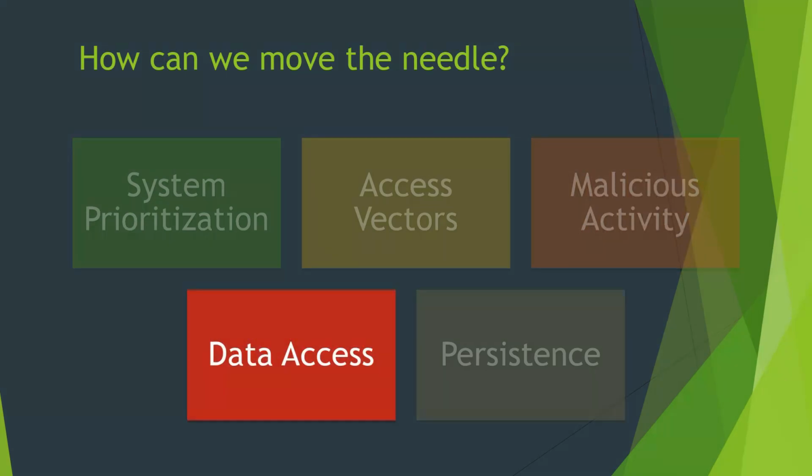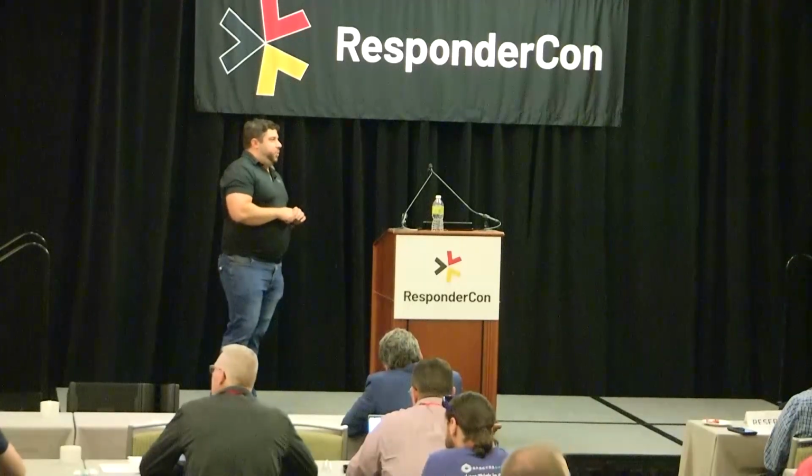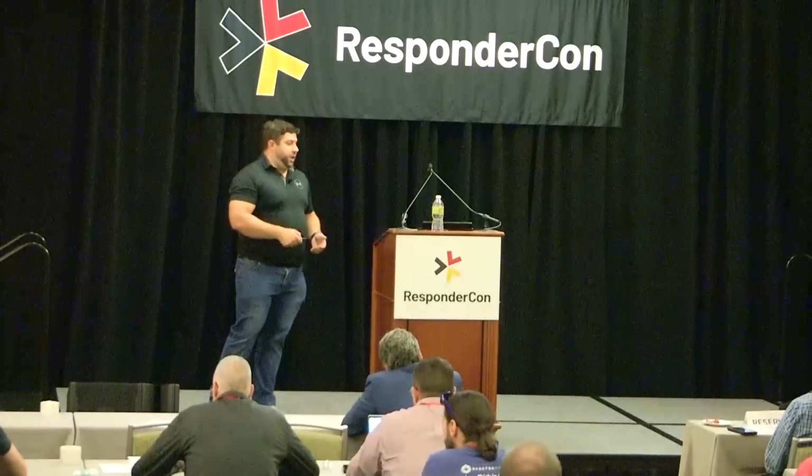Now, data access. We need to understand what our threat actors were looking for. Maybe they were just poking around. Maybe they really wanted to dive deep into the financial information, try to make an assessment for how much they could get on their ransom. So we need different places that we can look to figure out what our compromised user accounts were looking at when we know they were compromised.